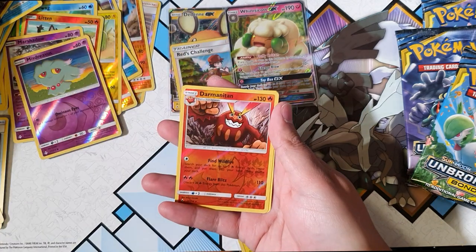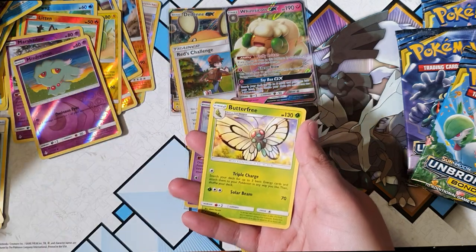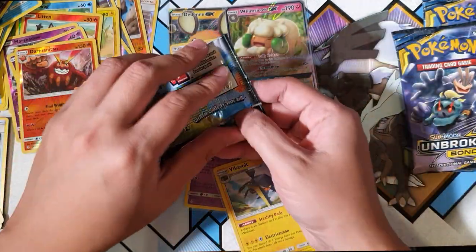Growlithe, Cubone, Darmanitan, for the reverse. And come on, baby, give me something. Oh, a Butterfree. Damn it. We're definitely in a dry spell right now, but let's go.